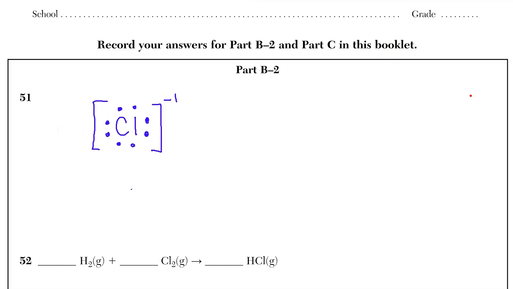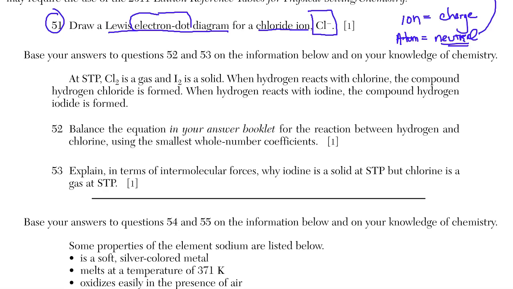Okay, so number 52. In number 52, we have some information given to us in the little blurb, I like to say, right here, and it applies to questions 52 and 53. Now, what happens a lot for many students is they read the blurb and say, oh my God, I don't know this. How was I supposed to know this? No, this is just information that's related to the questions, and sometimes doesn't help you at all for the question.